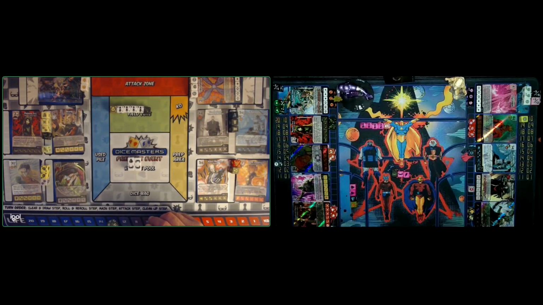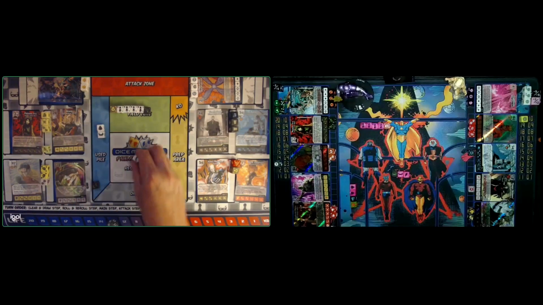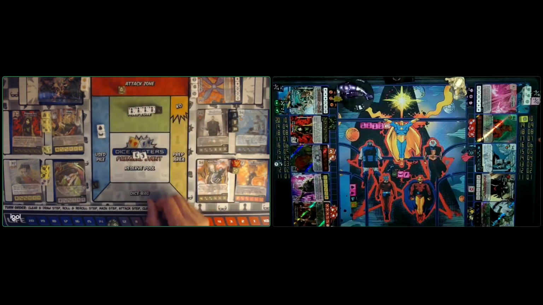Okay. Fine. I'll buy another Poison Ivy. I will pass priority. Pass priority. I see. You can field your psychics later. Very clever. We'll attack with him.